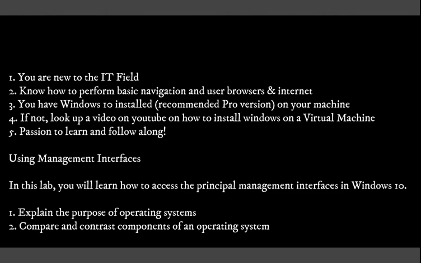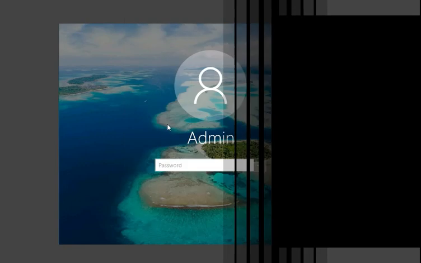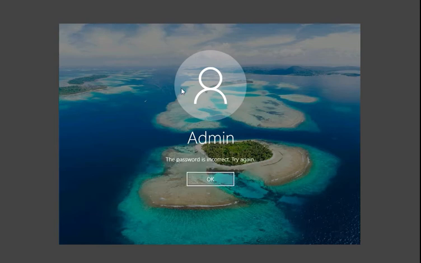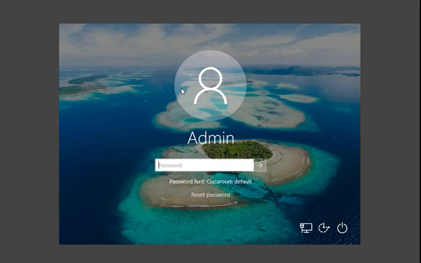So I have logged into my virtual machine already. I'll just input my password. If you have your virtual machine set, you would have some kind of default password, or maybe you have Windows 10 already, so it's not an issue. Okay, that's incorrect.